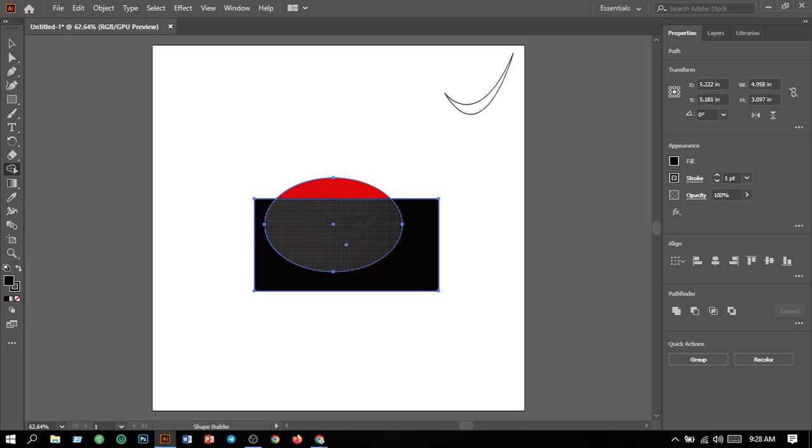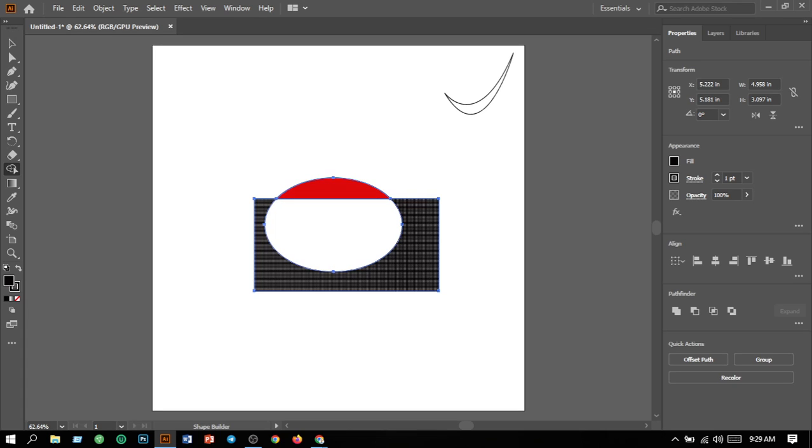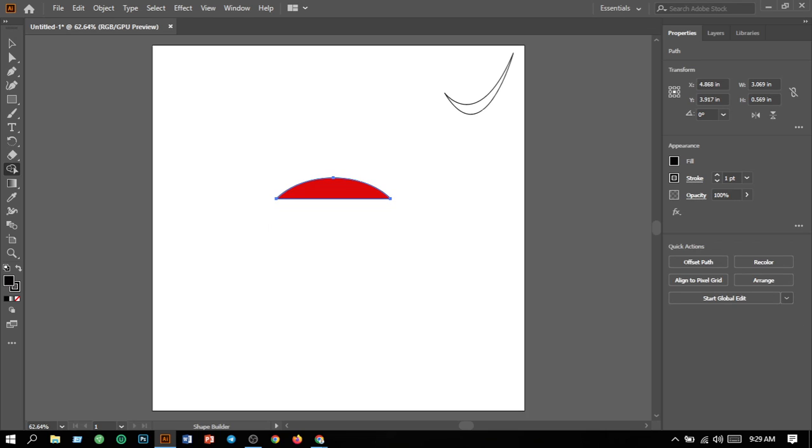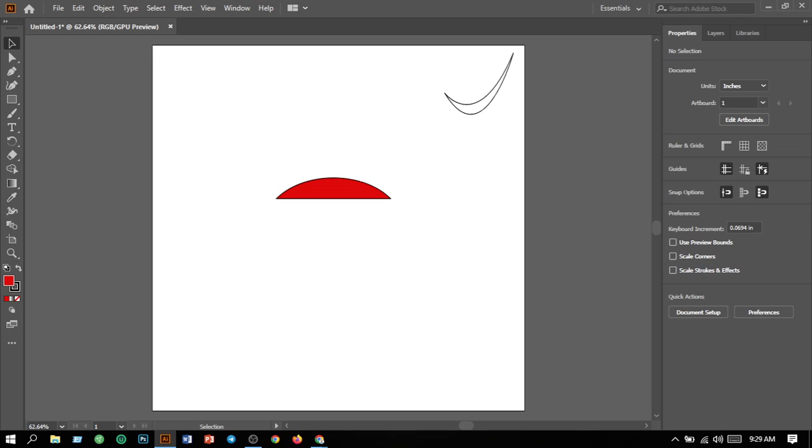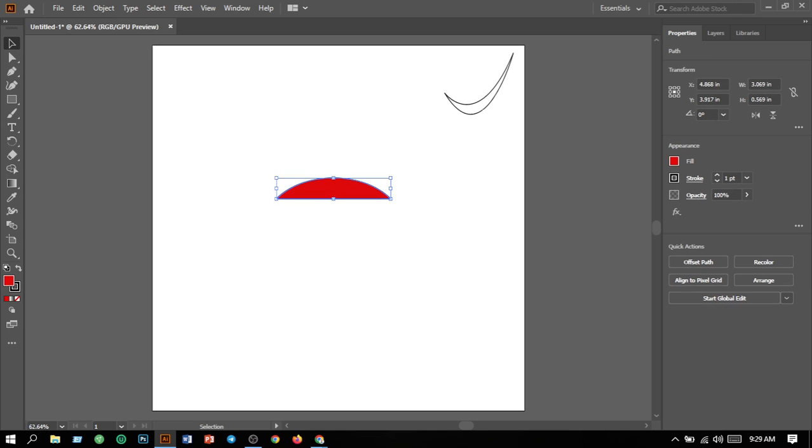And now I will cut this portion. You have to hold the Alt key and press the left button of the mouse and cut down this portion, and we got the right shape which I wanted.